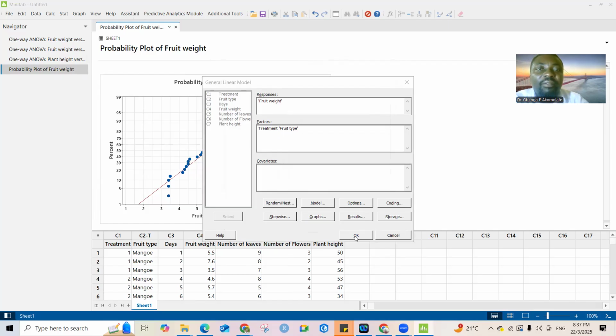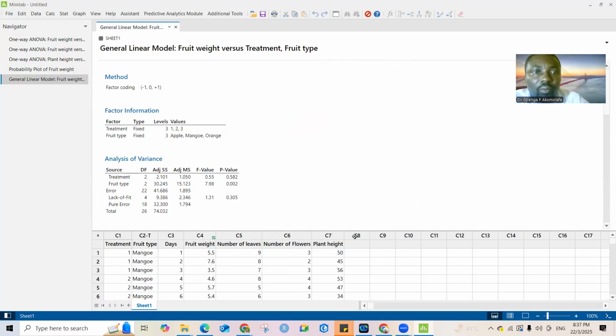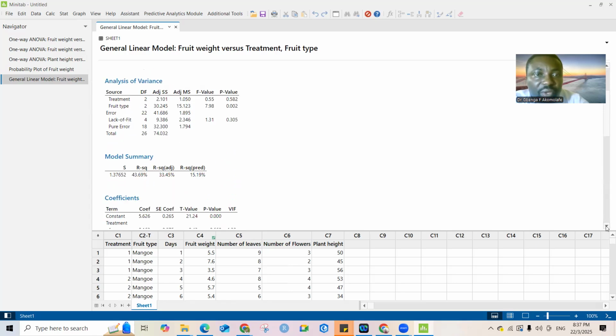Let's see what we have. All right, what we have now is a table that has two sources of variation. You have the treatment as one source of variation and the fruit type as another. We are comparing the two together. Let's check under the p-value.